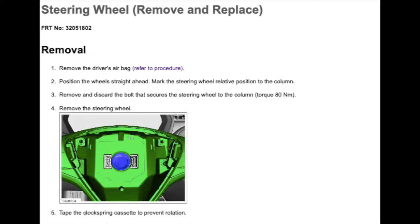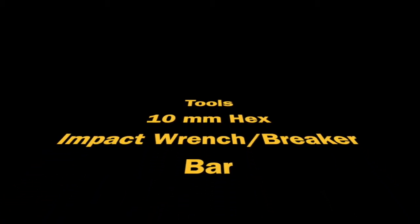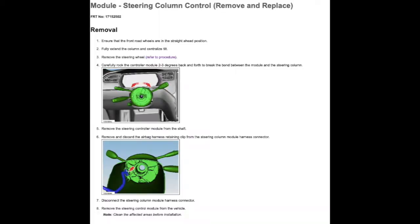In order to remove the steering wheel, you're going to use the 10mm hex. And this part was very difficult, so you're going to want to use either a breaker bar or an impact wrench. I had the best luck using an impact wrench.